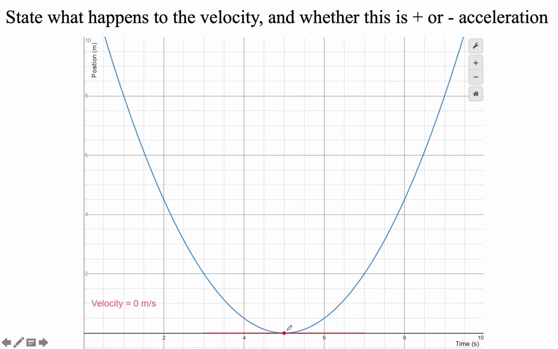All right, let's take a look at this. Let's look at it in the first half, out of two halves here. We've looked at both of these before. Let's look at them again. Okay, so here we've got a negative velocity. So from 0 to like 5, we have a negative velocity.